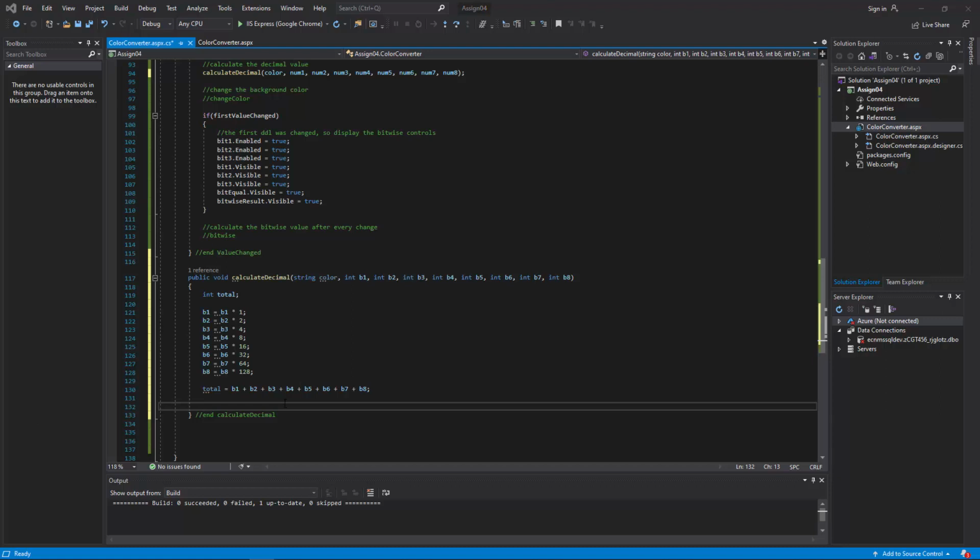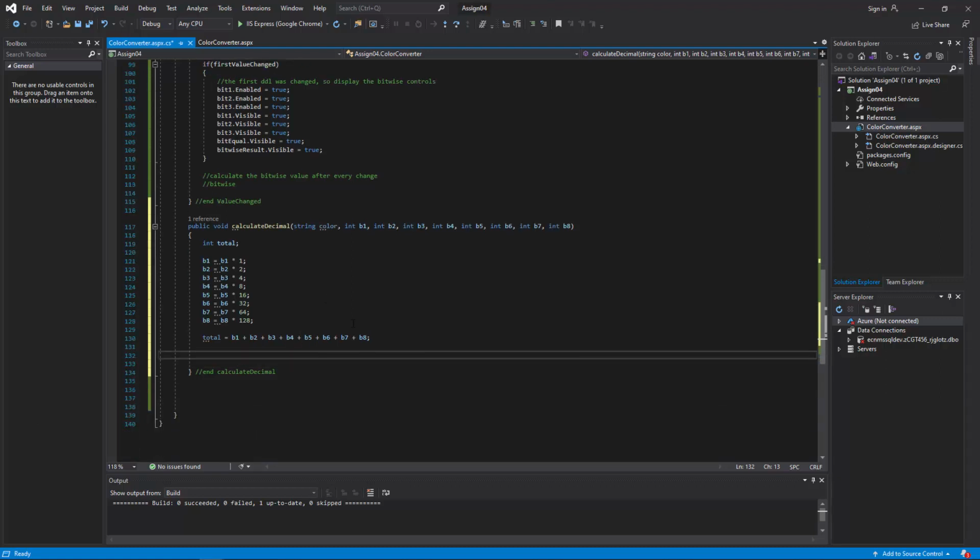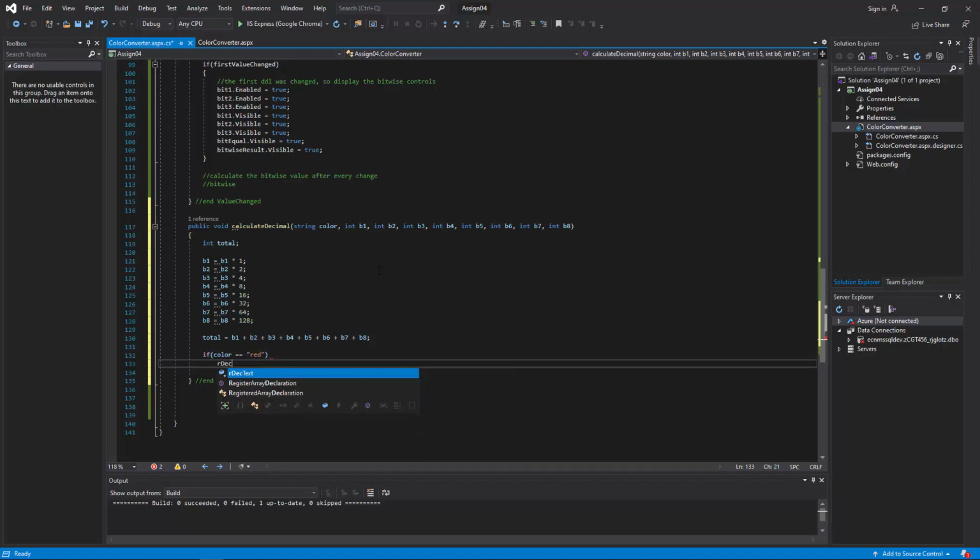So let's go ahead and write it to the text box. The thing is, there are 3 of them, so we need to use the color that was passed in up here, string color. We'll say if the color is double equal to red, then we will do r dectext.text is equal to total.toString.